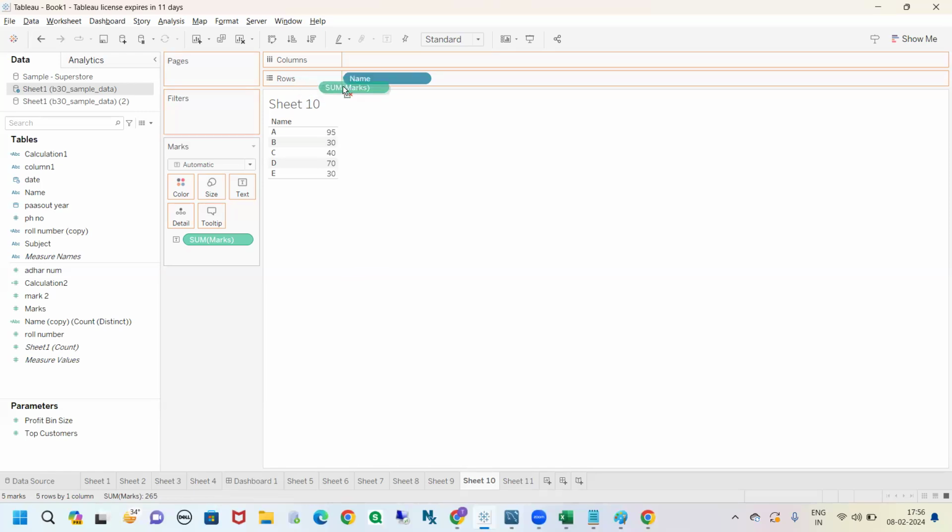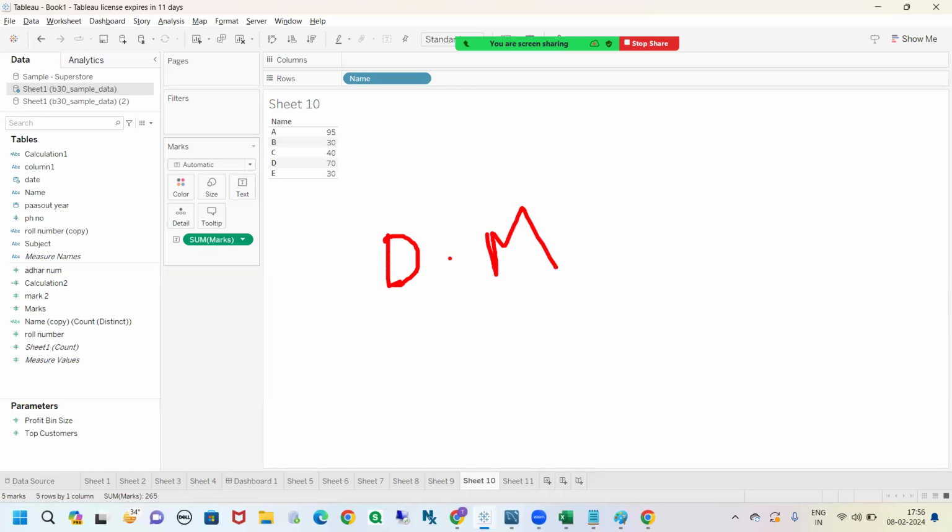But whenever I try to display a continuous field or any measure before a dimension, Tableau will not allow it. Name is a dimension, a discrete field, and marks is a continuous field. Tableau first displays dimensions, and only after the dimensions does it display measures.